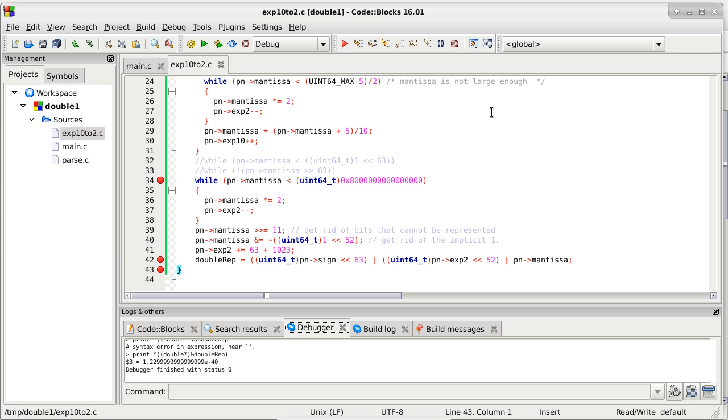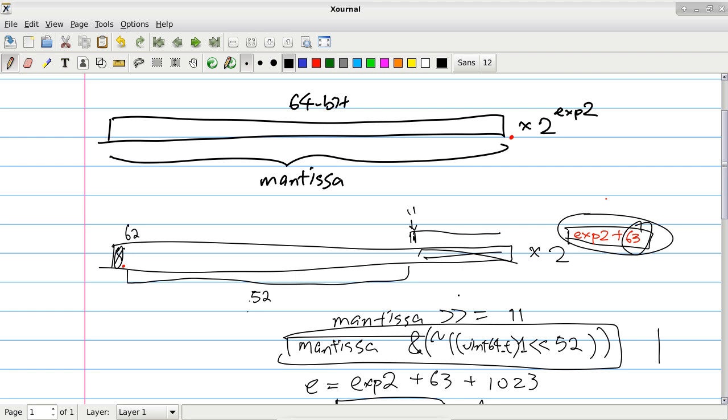Okay, so are there any questions about the solution? Any questions about the normalization part of this? When you were moving the EXP2, the question that she had, if you go back to your journal, where you drew it out, the little, oh, okay, journal. Yeah. So right here, when you added the 63 to the EXP2, that's basically dividing by 2, right?